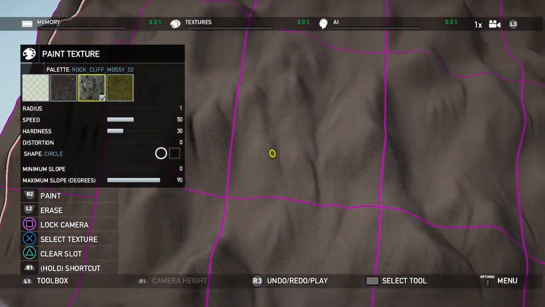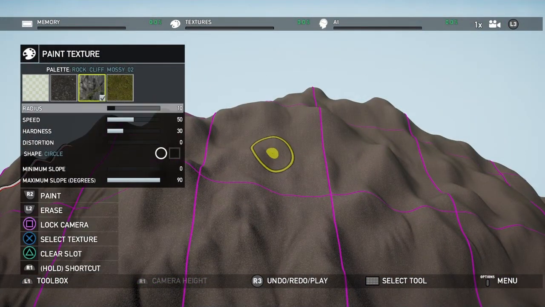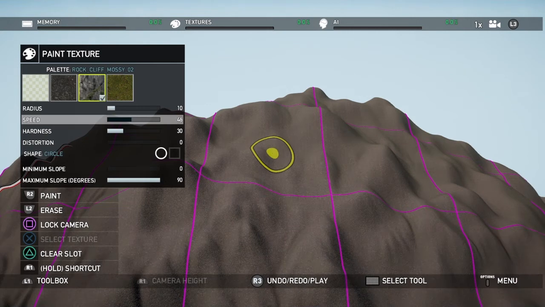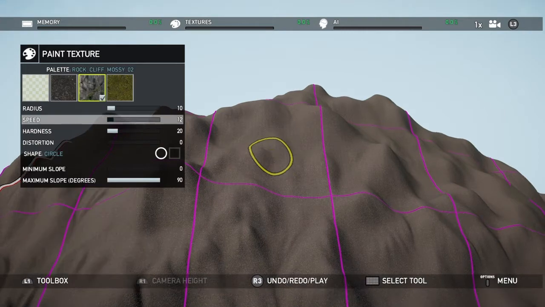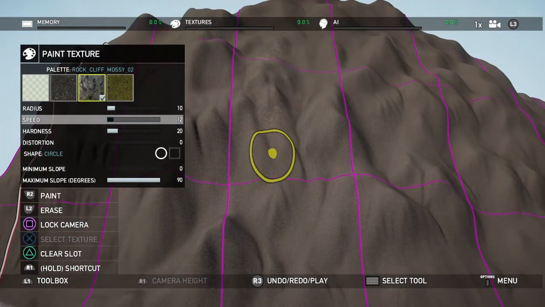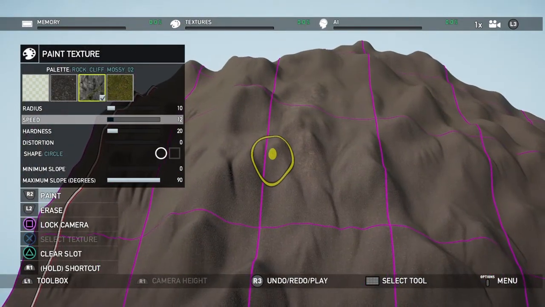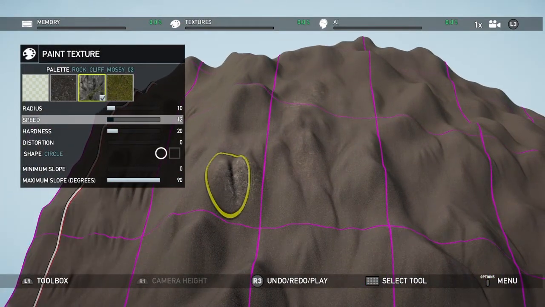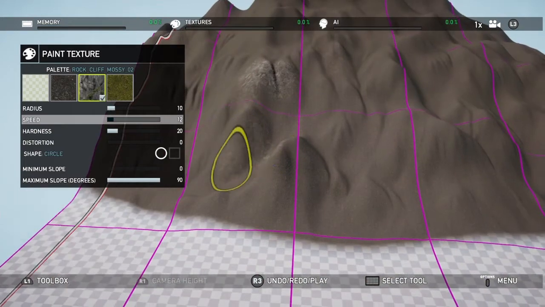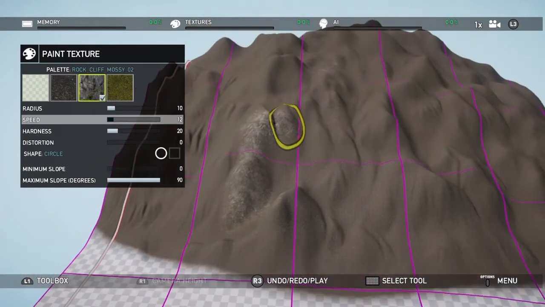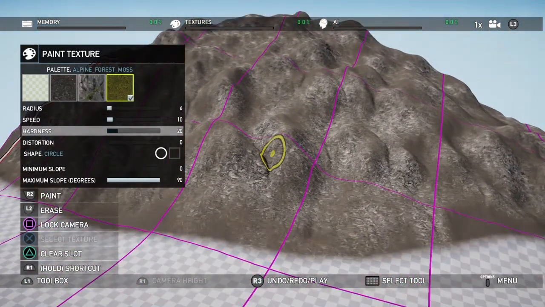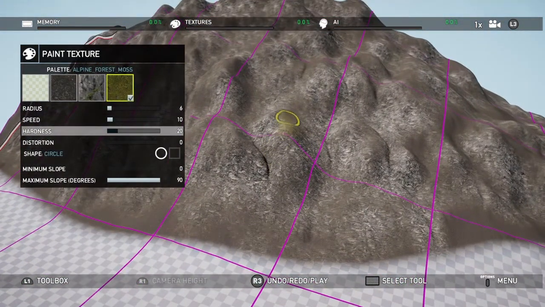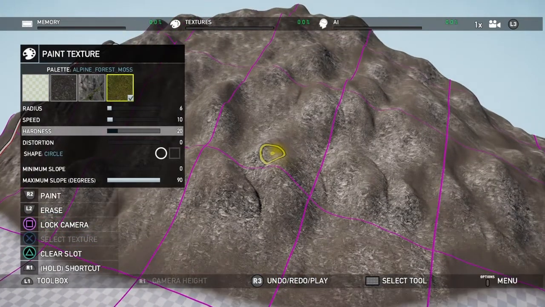So once you've done that, then you want to cover the entire thing, everything, just like that. And once you've done that, then you want to shrink down the radius, pick the rockier one, and then with the rock, what I tend to do is I just go over very lightly, so you can turn the speed down and the hardness down a little bit. What that will do is it will allow you a little bit more control over the painting process. And then you just want to take the flanks, just the steepest bits. The bit that you know nothing would grow on, it's just a sheer rock face, and then it will look like this.